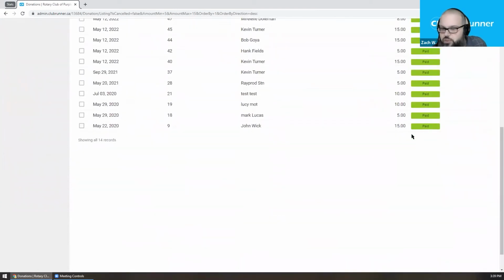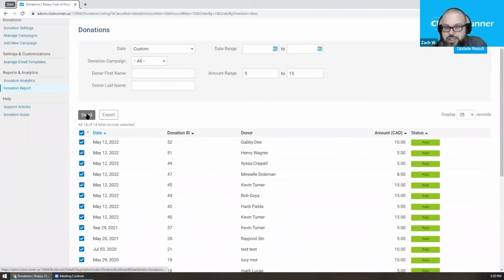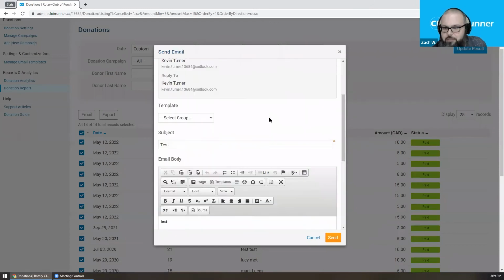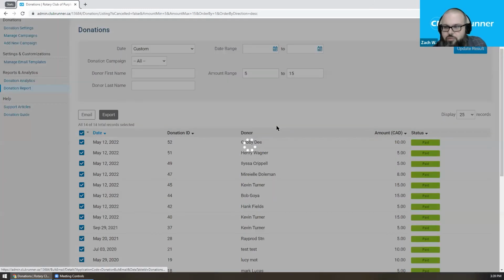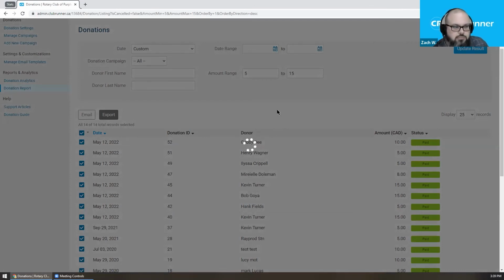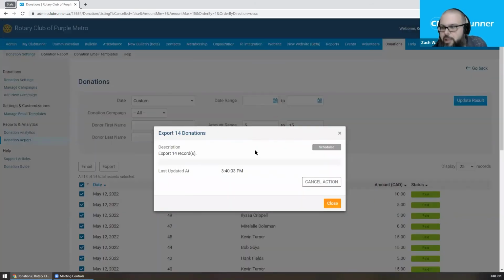And of course, if you want, you can export some of this data. You can either email the donors and send them an email, or you can export the information into a CSV report. This might take a minute. Nope. I don't think anyone's seen this screen too frequently. Whenever you are running an export for donations or some of our newer modules, you will actually get this new nice little pop-up. This is actively refreshing, or it should be anyway. And in a minute or so, it should actually run the report and deliver us the data.